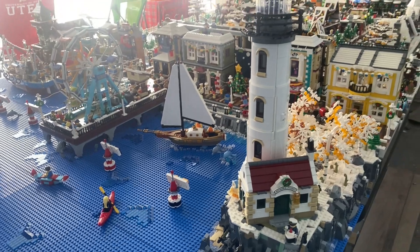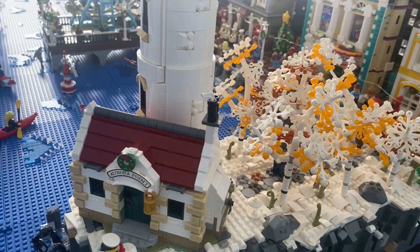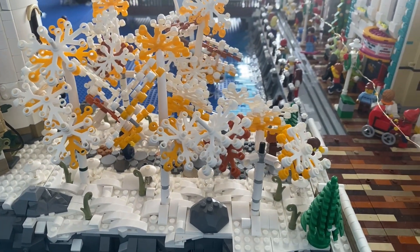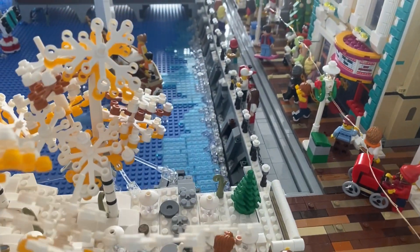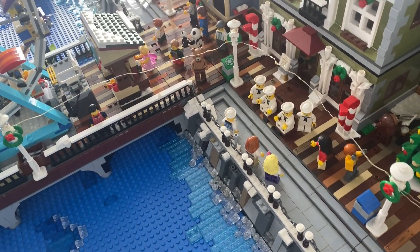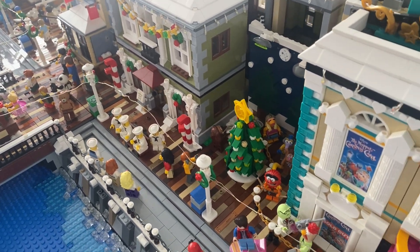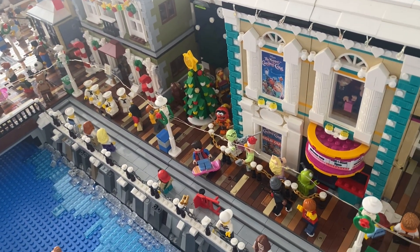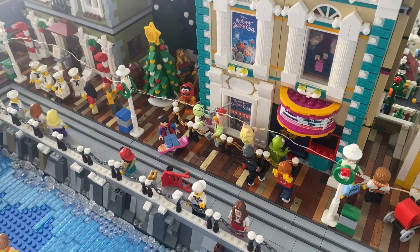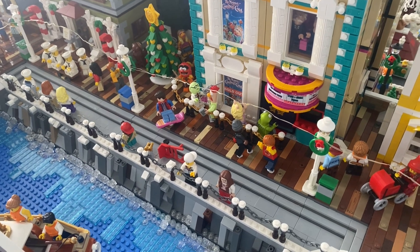The lighthouse here was a must-add as soon as it came out in September. Built a little peninsula there with some aspens, snowed on with their fall colors. There's the pier, and a modified Parisian Restaurant there. The old Friends Theater set — converted it — they're showing the Muppets Christmas Carol right now, and all the Muppets are there for the screening. It's sold out tonight, big crowd expected.